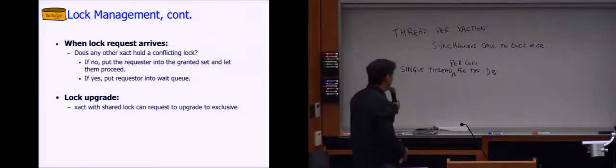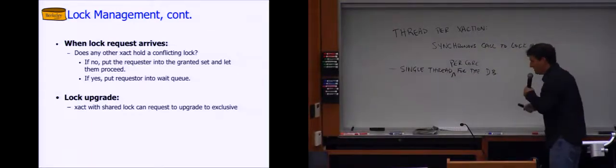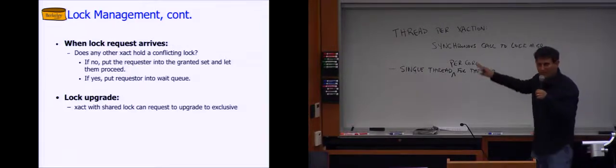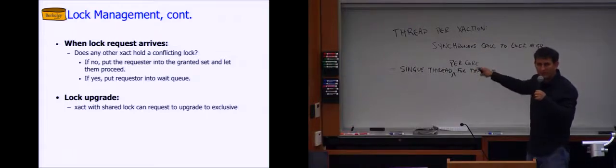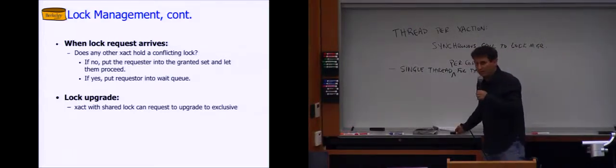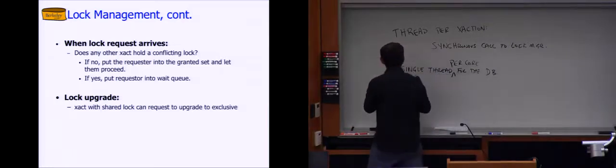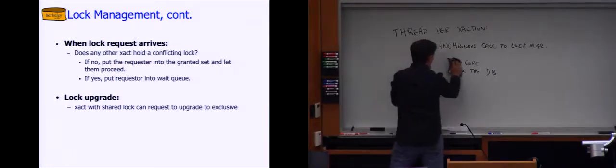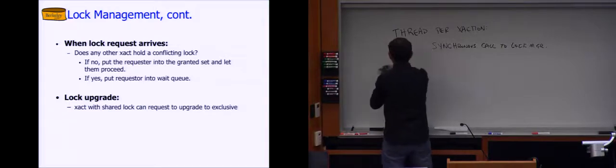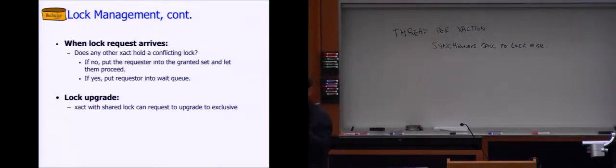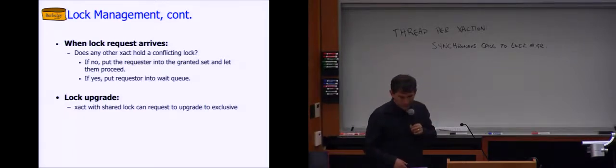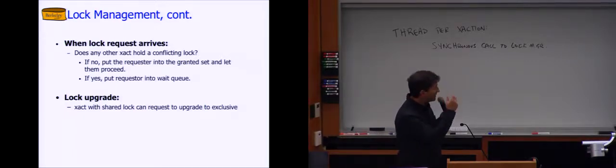I won't say anything more about this in this class, but if you want, I pointed you earlier to this paper on anatomy of a database system, and the beginning of the paper is entirely about decisions like this. How many threads, how many processes, how do they do that stuff? So you can read more there. But a simple way to think about it right now, since most of you are kind of single-threaded developers, is imagine a transaction as a thread, and you make a synchronous call to the lock manager, and it doesn't return until it can give you the lock. Okay? You can think of the lock manager as being another thread in your system that guards this lock table.